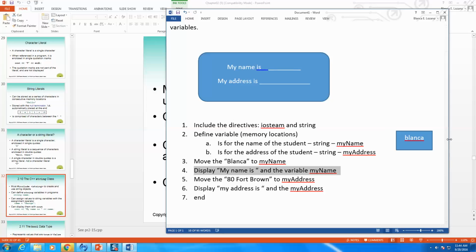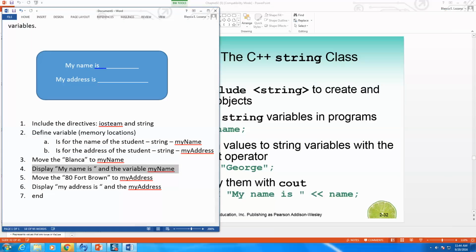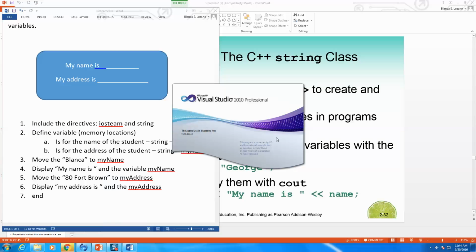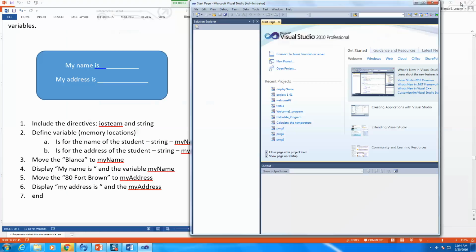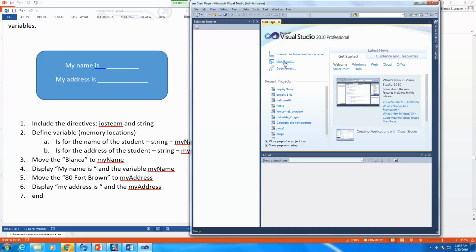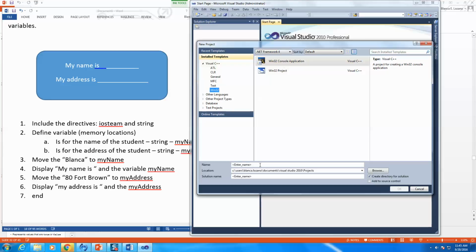We are ready now to start the code. Remember, the code is going to be whatever we have in this pseudocode, we're going to put it in code now. So we open up our Visual Studio and we're going to start a new project. Win32, make sure that it is Visual C++, console application. And we're going to call this display info.